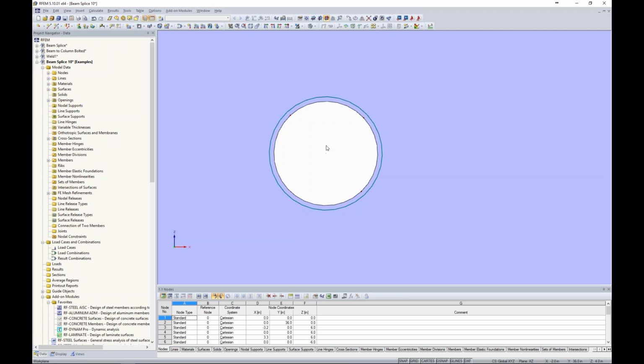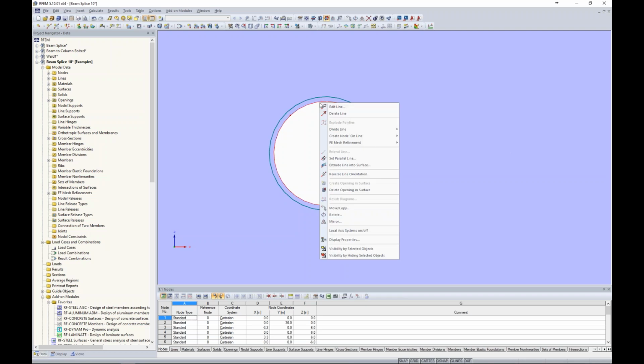Now, those bolt members we'll get into in just a minute, but what they're going to do is to frame into right in the center of these openings. Now, they're 1D member elements, so the question is, how do we connect those 1D member bolts right here in the center to the rest of our plate surface?